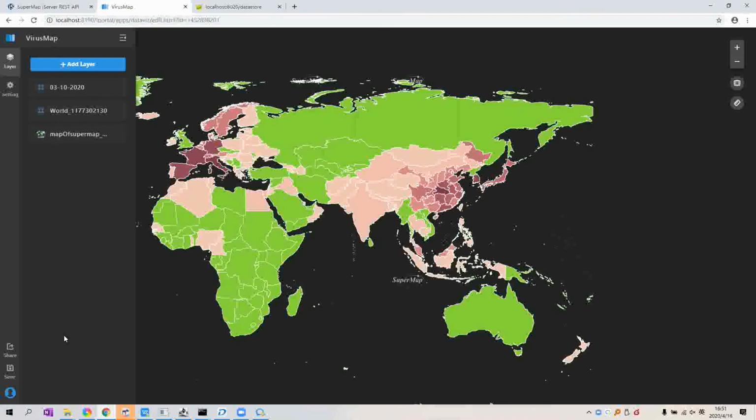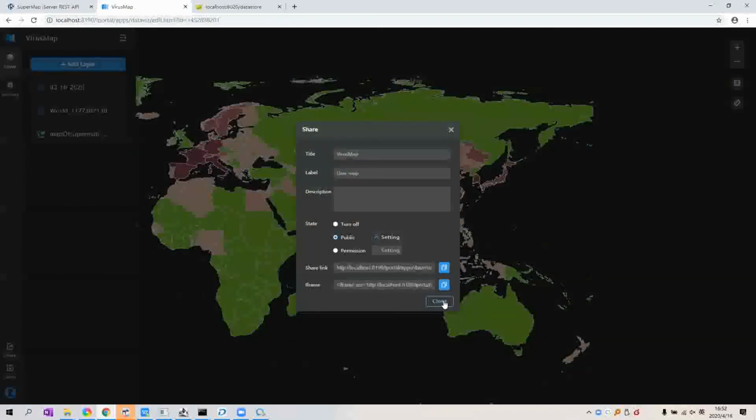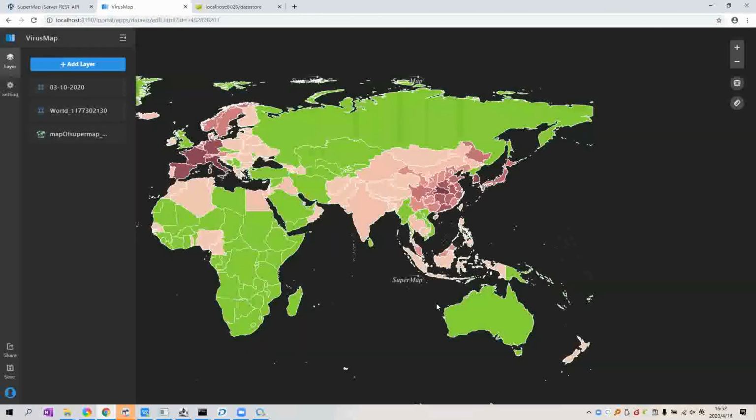Okay, and we can also share it with others. Click share, and then set the state as public. Okay, set it as public and close. Now we finish the online mapping part.